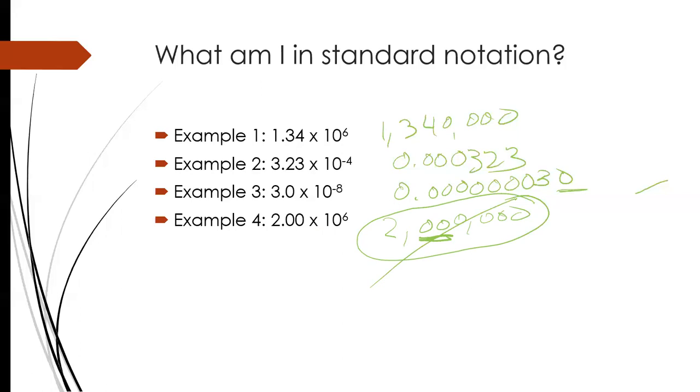So for this class, we can use scientific notation, we can use standard notation. There will be times where I might ask you for one in particular. So for quiz number 1, I might ask you to write it in scientific notation, or I might ask you to write it in standard notation. But there are times where you won't be forced to use scientific notation, because just like example number 4, there might be a number where you just can't write it in standard notation and still express it correctly.